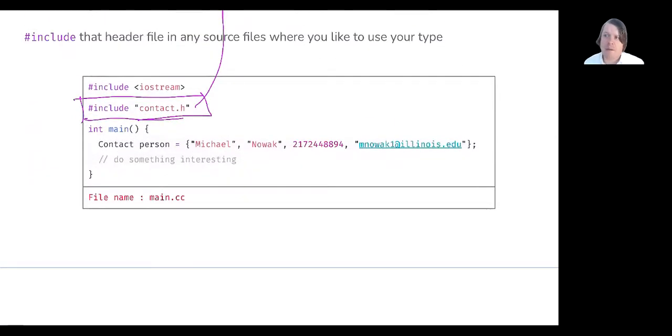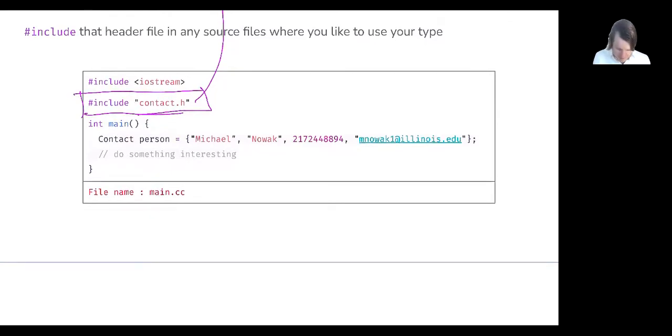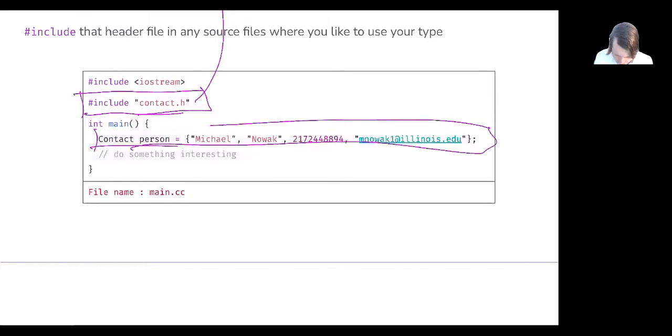That essentially copies and pastes the definition of our struct into this file. At that point, when main is going through the compilation process, the compiler will know what a contact is, as well as what valid operations can be performed on it and what sort of data it stores. And then we just go ahead using that type as we have before.